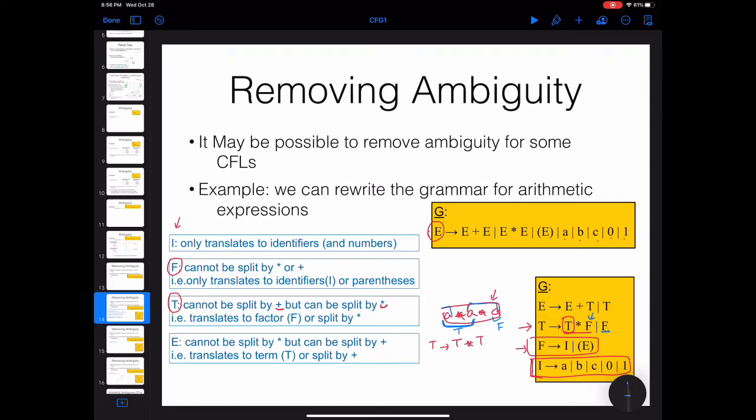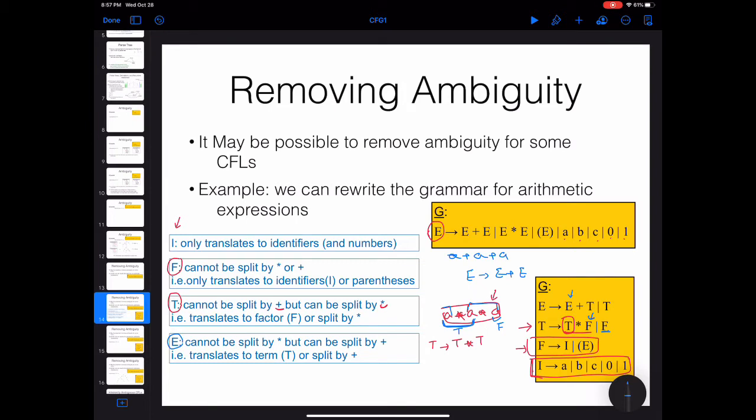And the last variable, which is going to be the starting variable, is e, and this one is responsible for splitting based on plus. Again I'm doing the same thing. I allow the recursion on one side, always on the left. I didn't write something like e goes to e plus e, again to avoid ambiguity for cases like a plus a plus a.